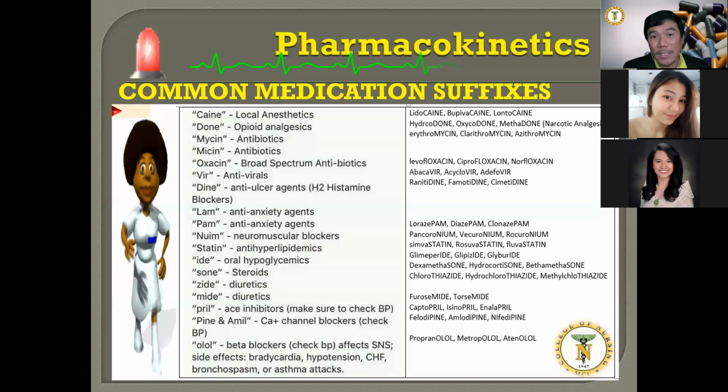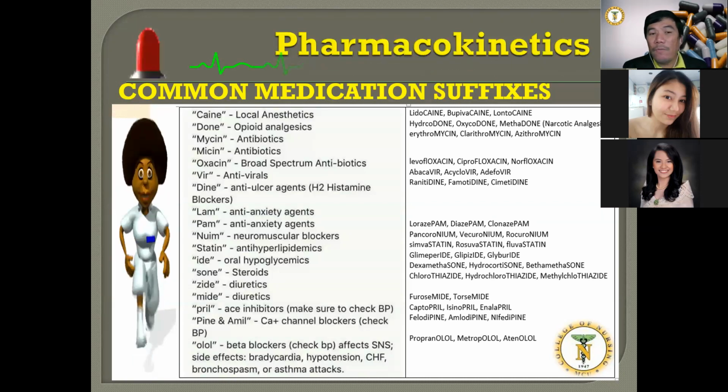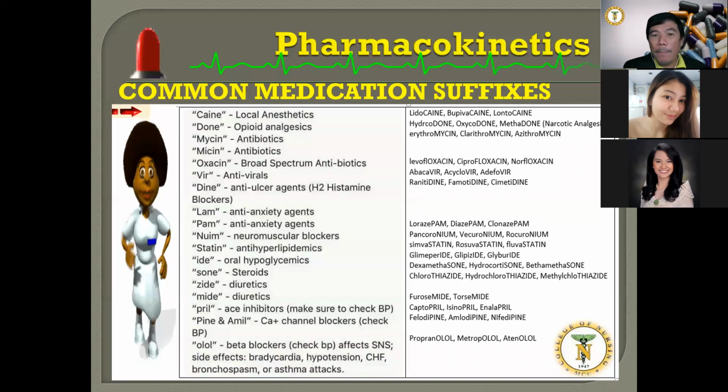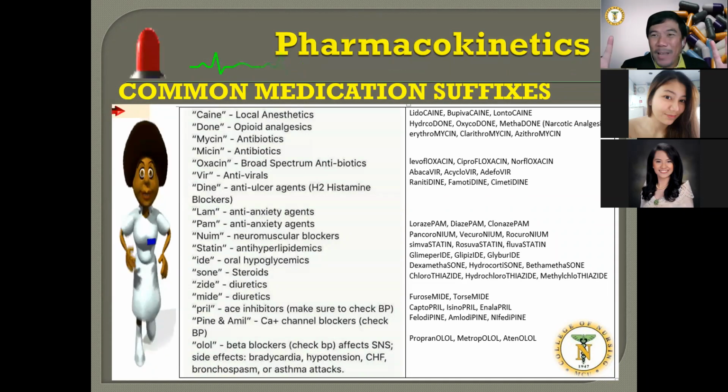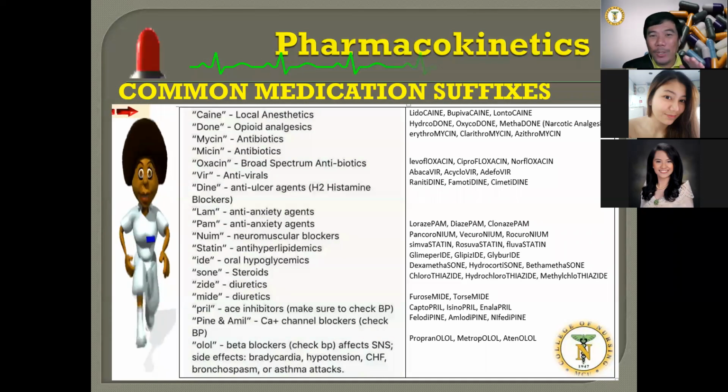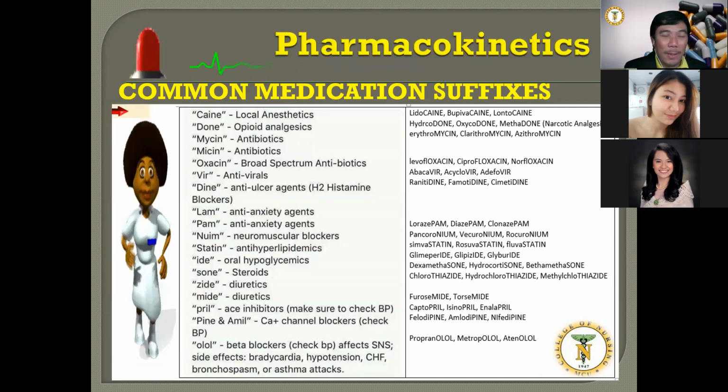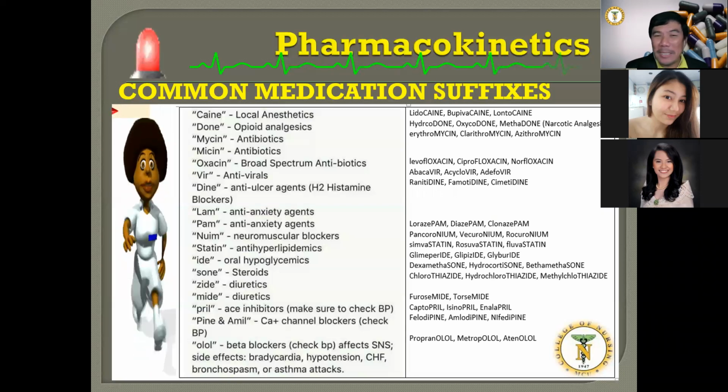involuntary movements. So this NUM are being given to the client to control that. So any drugs ending in NUM: pancuronium, becuronium, rocuronium. Any drugs ending in NUM, pero pera lang ang meconium, ha, please. Pera lang po ang meconium. Because meconium is the first stool of the newborn, di ba? You can still remember that. But that is not a drug.